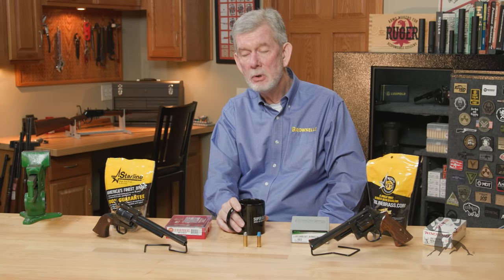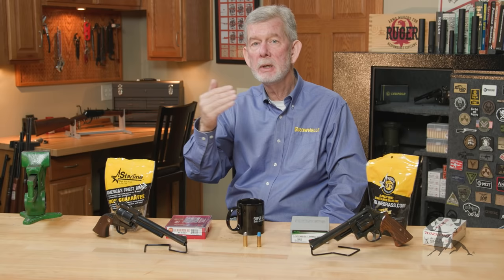Smith & Wesson has shrunk the .44 Magnum down to an L-frame now — a five-shot L-frame — so you can still do it. But for a long time, the .45 Long Colt was hindered by gun design. Bill Ruger fixed that, and later on some others did also. Now you can load the .45 Long Colt up to where it delivers energy exceeding that of most .44 Magnum loads. It's done with heavier bullets, not at the same streaking velocities, but with a heavier bullet and more sectional density.